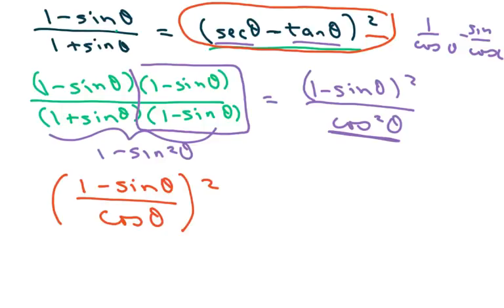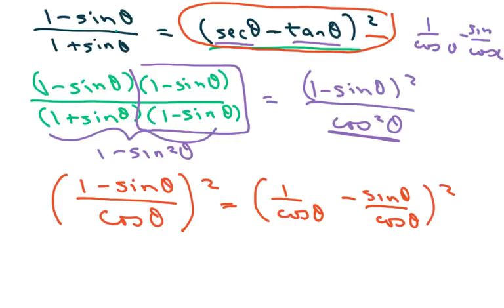Now, go ahead and break this up. I'm going to put the denominator under each piece: 1 over cosine of theta minus sine of theta over cosine of theta, squared. Keep forcing it to look like that, which equals 1 over cosine, which is secant, and sine over cosine, which is tan. In this set, you really have to look at the end result. Okay, the next set's going to be very similar.